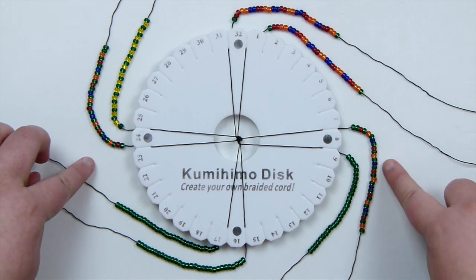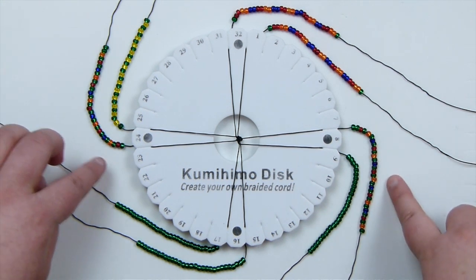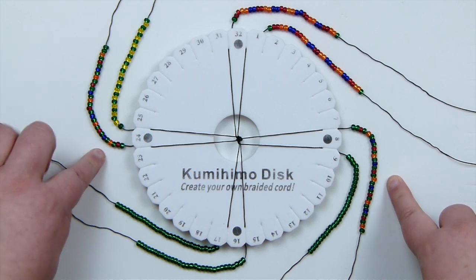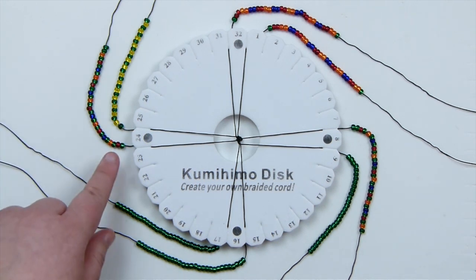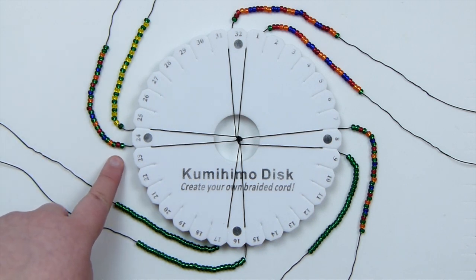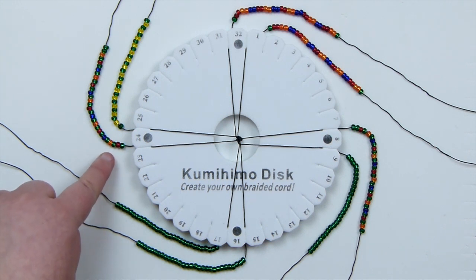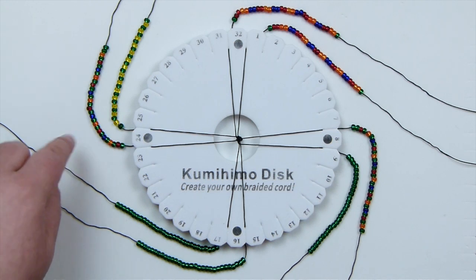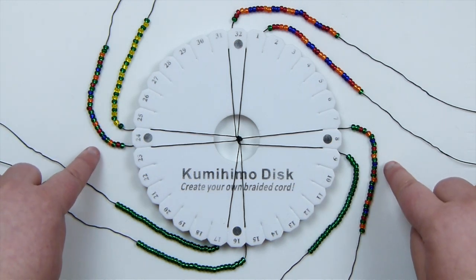Now on both of these, the multicoloured ones, the one I've just gone through here and the one right here that's very similar, they both have 30 beads on each of them and they are almost the same with one little difference. You might be able to see the pattern is the same once you get into it. So red, green, orange, green, blue, green, red, green, and so on. The same pattern that we had over here.